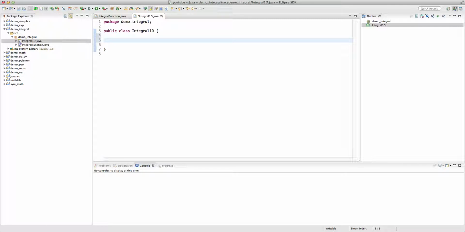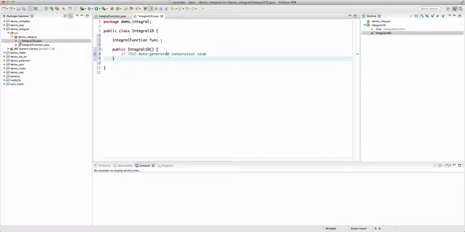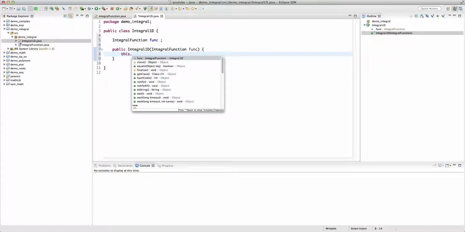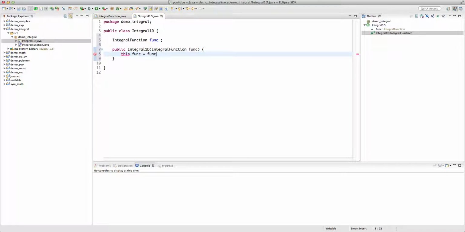Here we just pass an IntegralFunction func in the constructor, and because this local variable has the exact same name as our class level variable, we have to make use of the this modifier to avoid shadowing of the class variable, right?